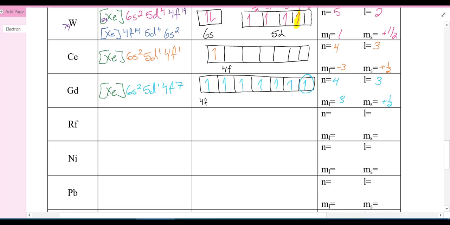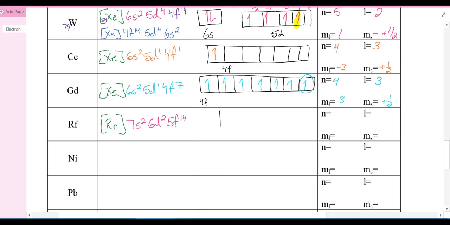Alright, so let's look at that. Radon, 7S2. Right? And then if I want to do 6D2, 5F14. Or you can do it where you do the 5F14 first, then the 6D2, then the 7S2. The order does not bother me at all. Okay? But that's where we're at. And so just 6D.